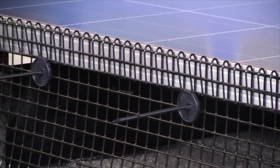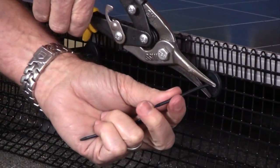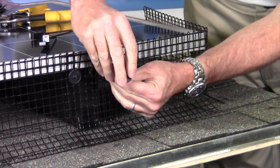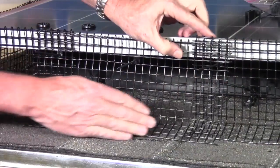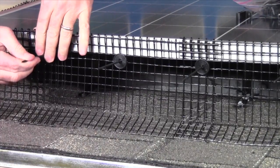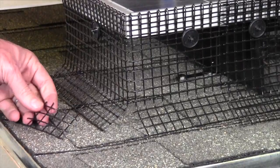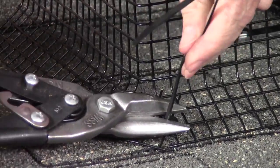Cut off the portion of the rod that is sticking out past the washer. Notice how the angled flange at the bottom digs in, locking the bottom of the panel in place. Cut small pieces of mesh to fill in small gaps and lock in place with two clip sets. Overlap the next piece of mesh about two inches over the first piece and make sure one of the rods goes through both pieces. If a corner flange has an opening that might allow small animals to crawl in, a small piece of mesh can be cut and zip tied in place. Be sure to use UV stabilized zip ties.